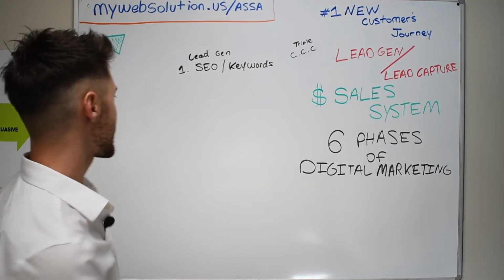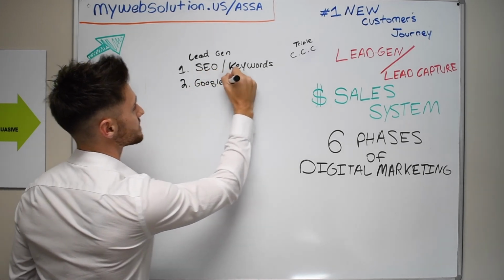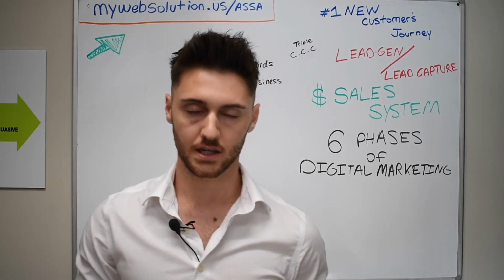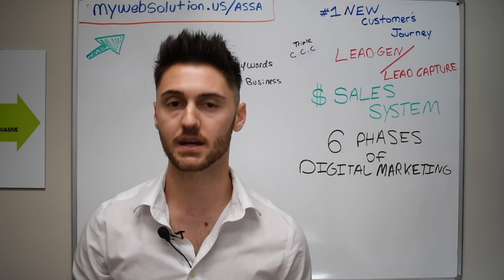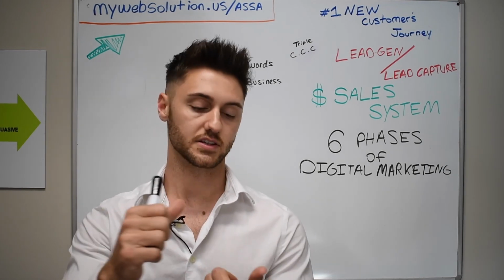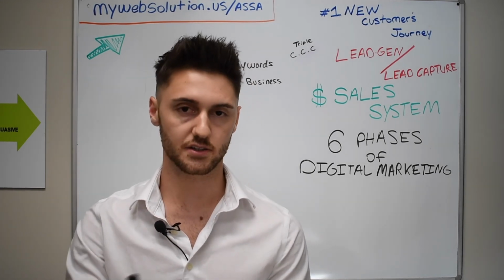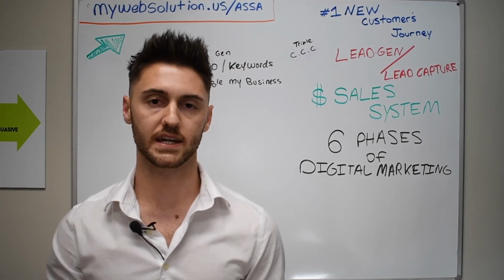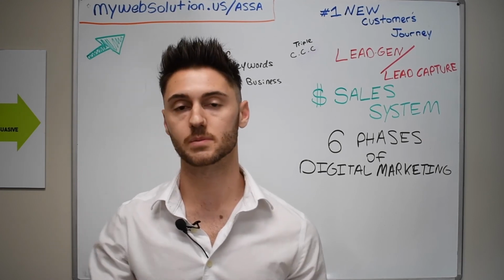Great keywords. The second one is Google My Business. Most of you probably have a Google My Business, okay? But what is it really for? So Google My Business is kind of like a social media platform, but for your business. Your Google My Business has all of the photos of your business, your website link, your hours of operation, your phone number, people's reviews of your business, all this great information that Google takes into account when people are searching for things like swimming lessons near me.